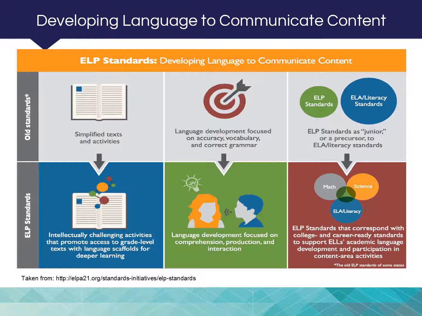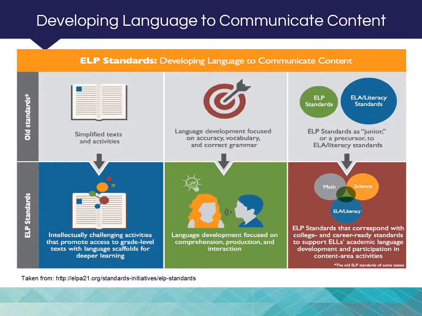This graphic, found on page 5 of your viewing guide, demonstrates the difference between the previous versions of ELP standards and the new standards. First, while old standards promoted using simplified texts and activities, the new standards advocate for intellectually challenging activities that include language scaffolds to promote access to grade-level texts and deeper learning. Secondly, researchers and practitioners' views on language development and the way ELLs are taught have shifted from seeing English as a set of rules with discrete skills that are at the center of instruction toward an expanded view of language as a social process. Now, traditional grammar terms such as noun, verb, clause, etc. are not ignored but are embedded as part of a meaningful content-specific activity.